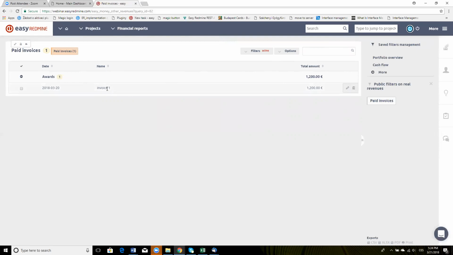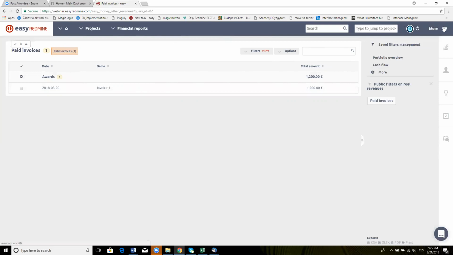The custom field is called paid. You can have a checkbox whether it was already paid or not, and based on that I can filter my paid invoices like this. I can imagine you can also filter your overdue invoices if you set the due date as a custom field, etc.